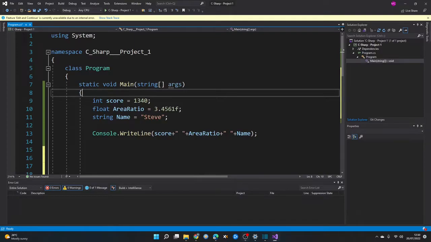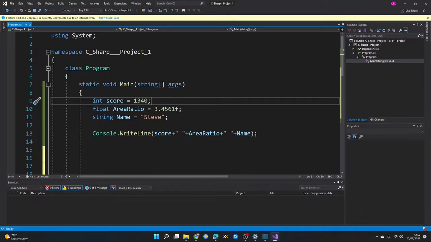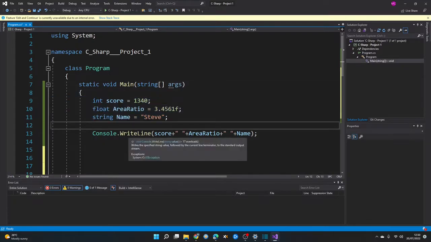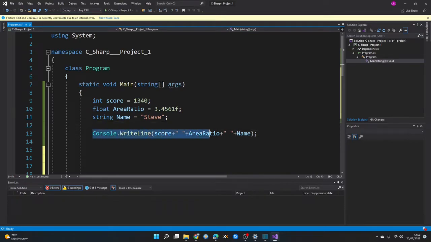Okay, so here I'm just going to go a little bit more about how to write variables to the screen in the console window in C#. It's a very short video, and I've pre-written all the code because I don't want them to be too long. So I've made 3 different variable types here: an integer, a float, and a string. And if I want to write them to the screen, I can just do that.